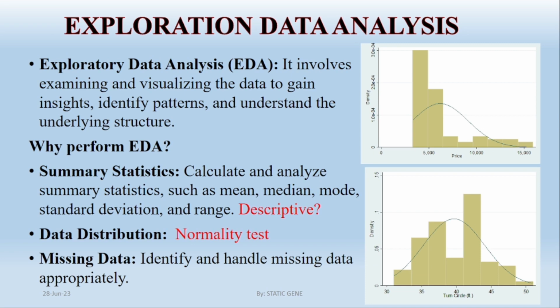And why would you even need to do that? Why is it important? It's because, one, you not only check for distribution, but you can also identify missing data, and you can make judgments on how to handle that missing data. In our future videos, make sure you check around. We shall talk about how you can handle missing data. We'll talk about mean imputation, mode imputation, the elimination method. There are so many methods that we shall talk about.